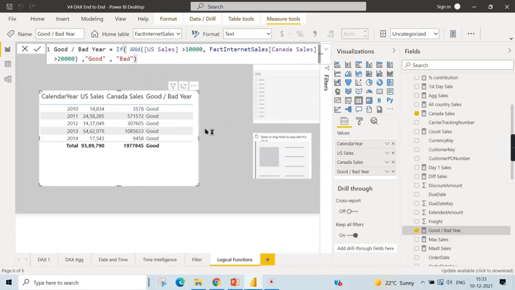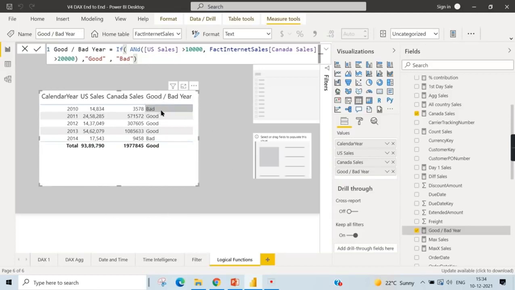Now the US condition is satisfied, but this Canada sales is not greater than 20k for year 2010 and 2014. That's why it is bad now.